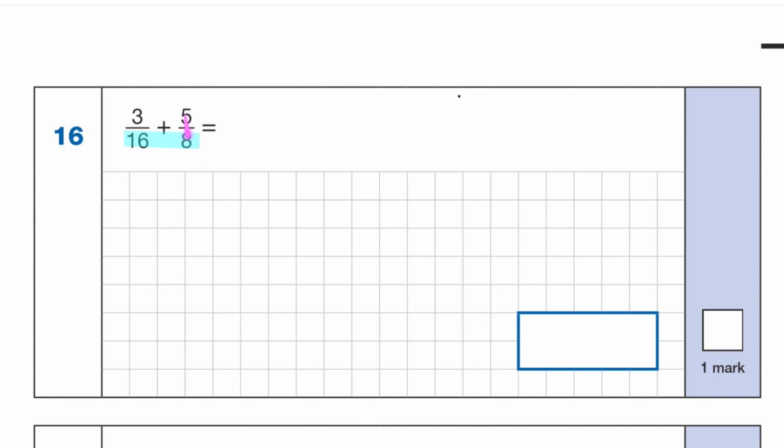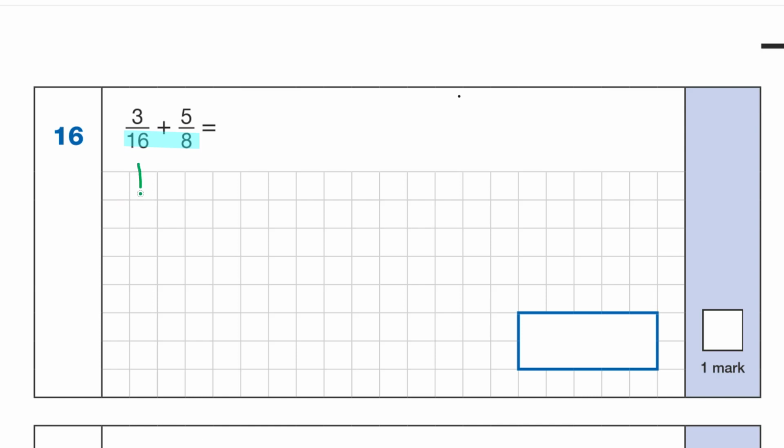So I can just change this smaller fraction, find the equivalent fraction of 5/8 so that it has a denominator of 16. That's the first thing I do. So do check out my Focus on Fractions short SATs revision course, or if you want lots of lessons on fractions, then the Number Fractions SATs ebook. So let's go through how I would do this.